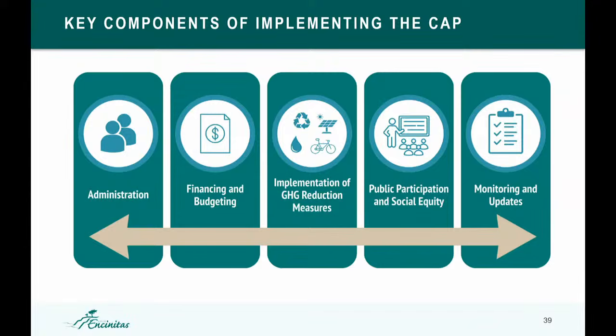What we mean by administration is it takes many hands to complete the implementation of a climate action plan. So many departments would be involved. There's measures that involve public works, infrastructure projects and facility projects. There's capital improvement projects that would be implemented by engineering. And there's policy and planning projects that would be implemented by development services. So in combination, that is the work of implementation.